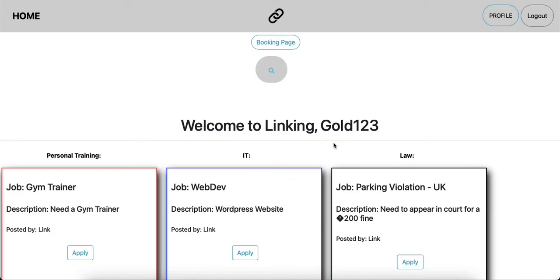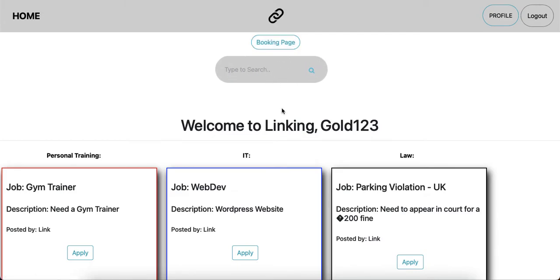This takes you to the professional home page. The differences between this and the landing page are the navigation of different CTAs, and all the content is very different. First of all, we see a booking page CTA. When I mentioned that professionals can sell their free time, this is what I mean. They can add bookings, which can be booked by customers, and then they can have a Zoom meeting.